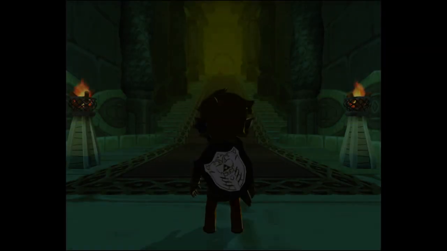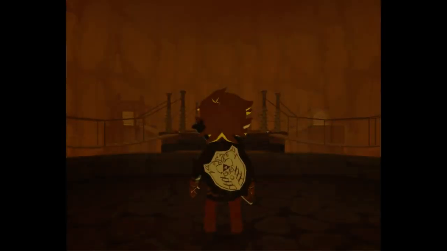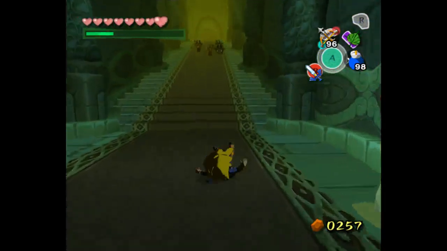So now I'm behind this door. Without having done any of the trials, I'm going to make a save state just to show off what happens if you go back out. I'm pretty sure the door will still be locked and there's nothing I can really do. Yeah, so thank goodness I made a state there. So I don't have to kill these guys.